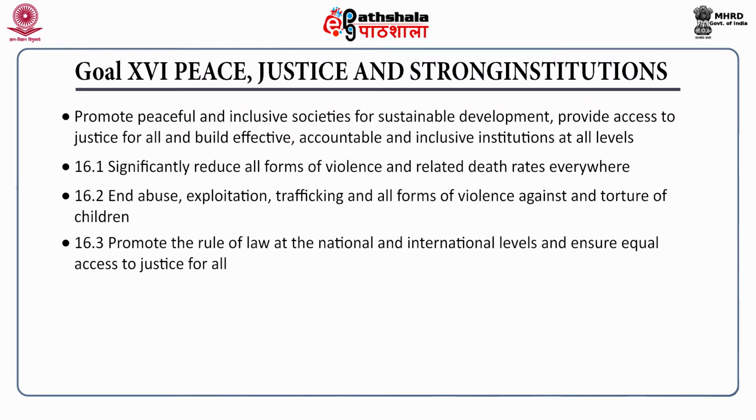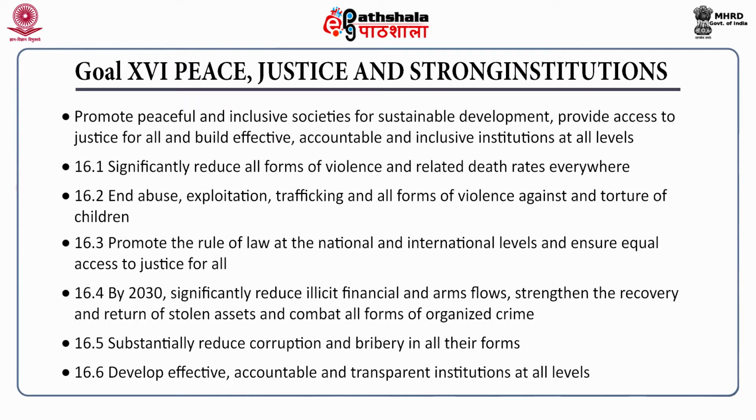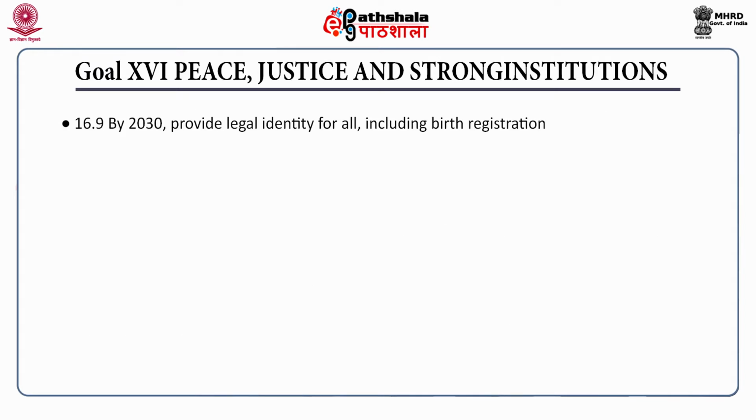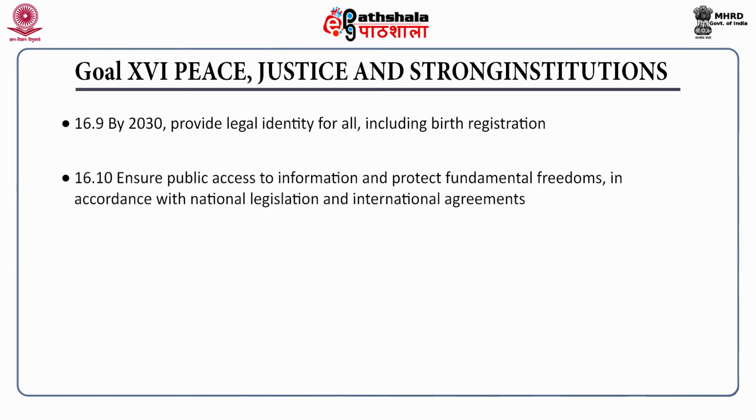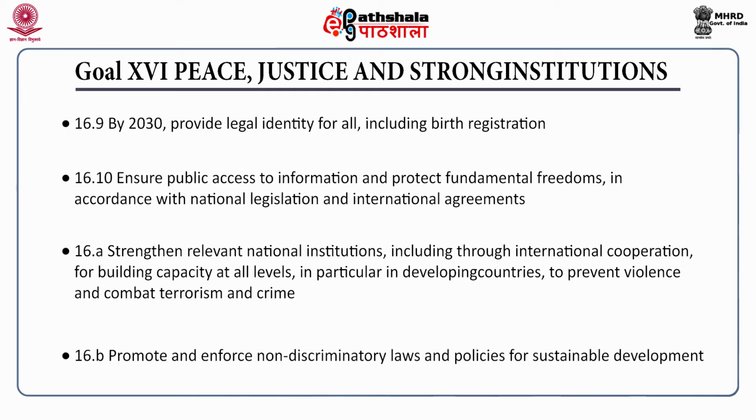Promote rule of law. Provide equal access to justice for all. Reduce illicit financial and arms flow. Reduce corruption and bribery in all forms. Develop effective, accountable and transparent institutions, and ensure responsive, inclusive, participatory and representative decision making at all levels. Provide legal identity for all, including birth registration. Ensure public access to information. Strengthen relevant national institutions. Promote and enforce non-discriminatory laws and policies for sustainable development.